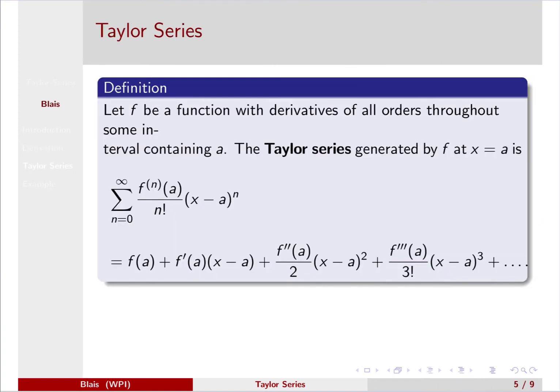And this is what we call the Taylor series generated by f at x equals a. So this is our Taylor series here. Written out, we see the first several terms written here. So if f can be written as a power series, this is it. And that's our Taylor series.